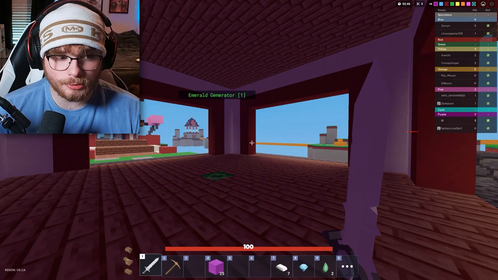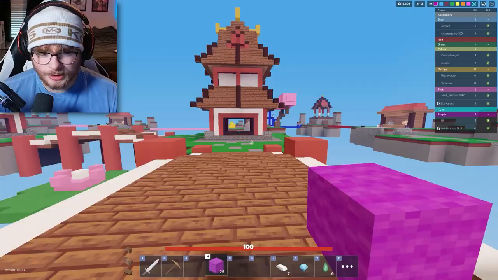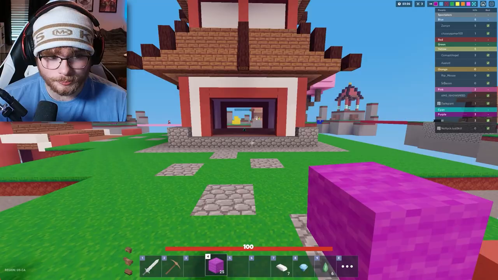This kit's a little interesting if you think about it. Why does everyone have candy on them, bro? This isn't Halloween. Can you get candy if you spawn kill people? Because if so, that's kind of OP. That's gonna be kind of good. It's gonna be a little too good.